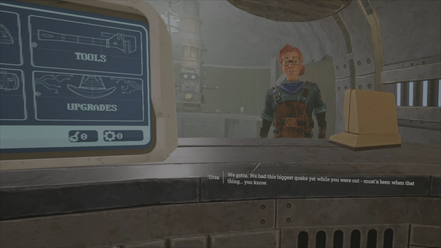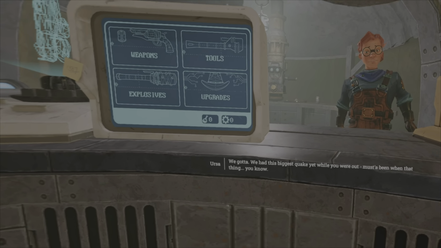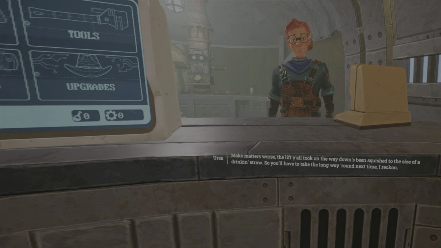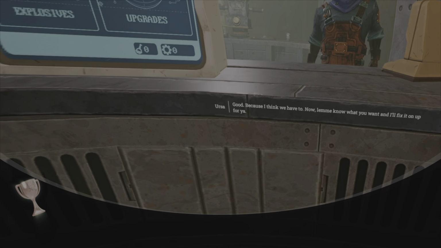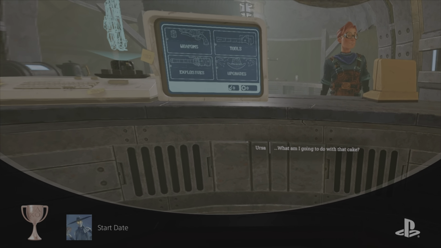We had the biggest quake yet while you were out. Must have been when that thing... To make matters worse, the lift y'all took on the way down's been squished to the size of a drinking straw. So, you'll have to take the long way round next time, I reckon. Okay. That's okay. Don't worry, Ursa. We can do this. Because I think we have to. Now, let me know what you want, and I'll fix it on up for you. What am I gonna do with that cake?